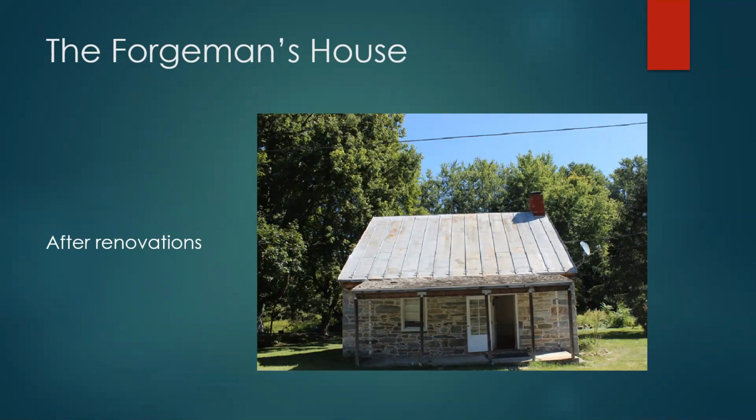The overall goal with the restoration is to create a heritage tourism product. It is to become a bed and breakfast property that will produce a steady flow of income so that the Society can continue to maintain the historic structures and programs offered year-round. Now, it's undergone several renovations, but the one that required the excavation took place in March and April of 2016. However, artifacts began to emerge when preparing for the initial renovation.